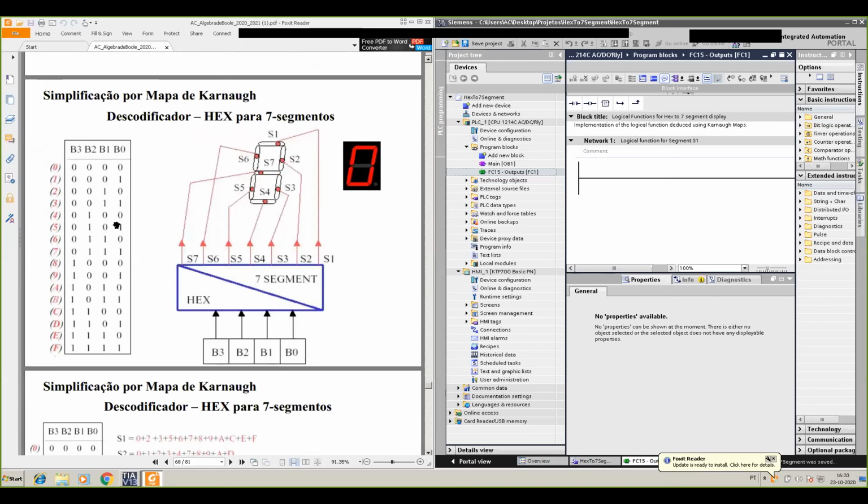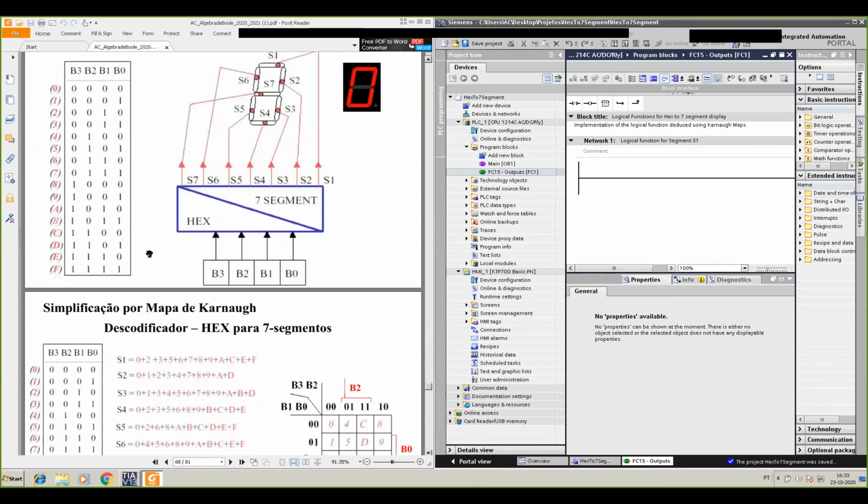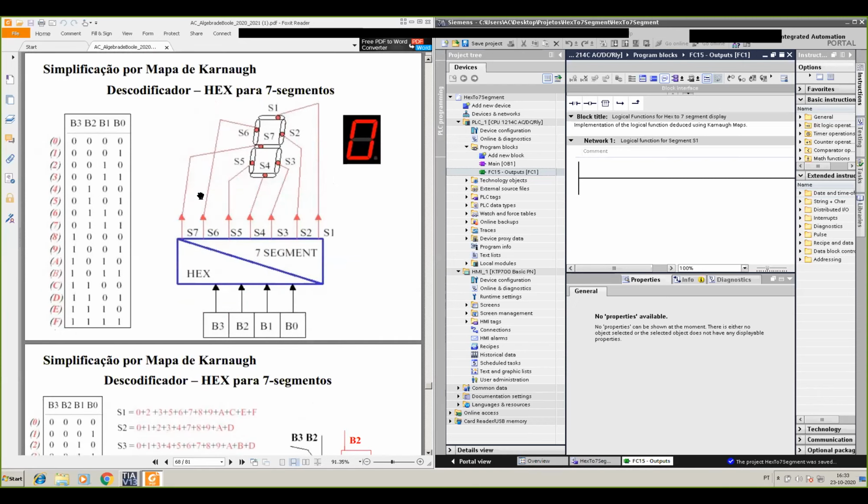We still need to do the table of truth, but now we can derive the function. For example, for segment 1, then actually we will have to derive it for all the segments. Let's derive it for segment 1, for example. For deriving it for segment 1, we have to do it how?